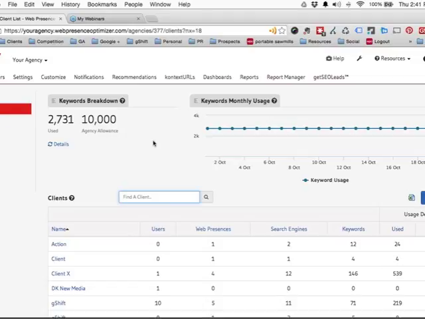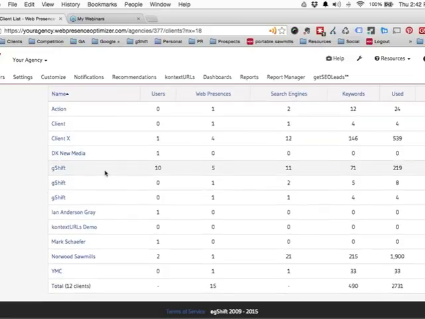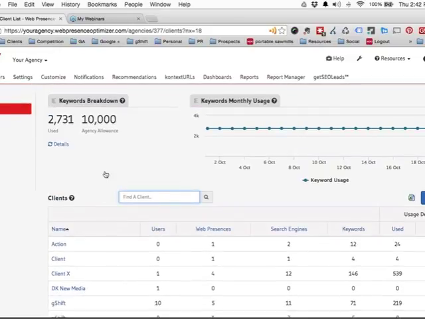And so here we are logged into gshift, and off the top I can let you know that we've built gshift around the perspective of, and or specifically for, agencies. Although I mentioned, brands can certainly leverage the tool as well, but we've built it based on an N-tier architecture, which means at the top level you have an agency account. Within an agency account, you can maintain multiple client accounts.